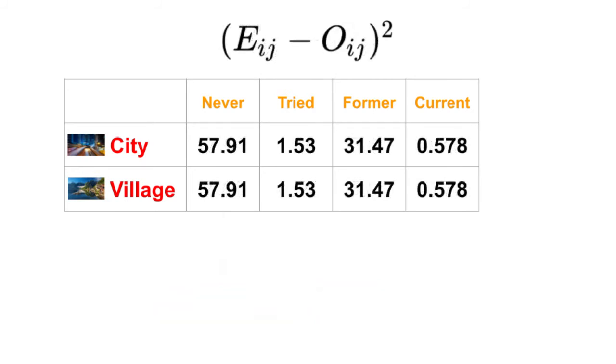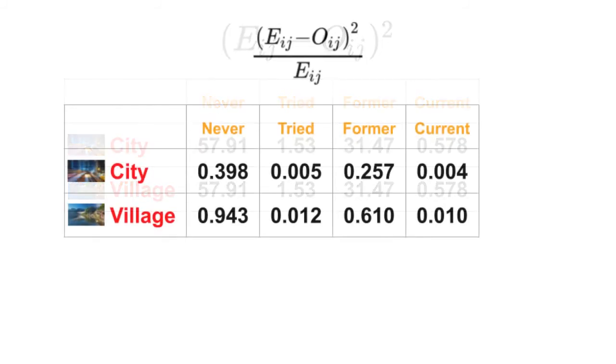It actually doesn't matter what is the order of numbers when we are doing this subtraction, because in the next step what we do is that we square this difference up. What we are interested in is actually the magnitude of the difference, not really the sign. We are not interested in whether the difference is positive or negative. Okay, so now we take this square and we divide it by the expected value. This kind of normalizes the value.